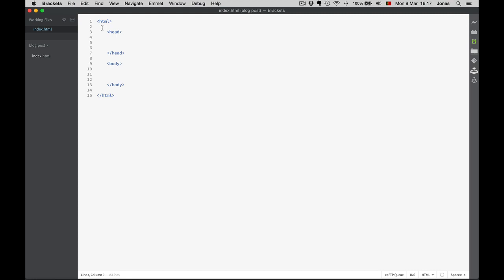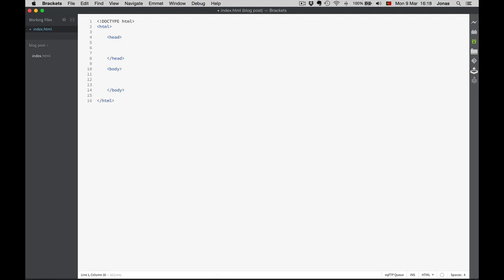But actually, there is one thing missing here, and that's the so-called doctype. The doctype declaration must be the very first thing in your HTML document, even before the HTML tag. So let's just put it here. It goes like this, doctype, then HTML.